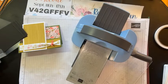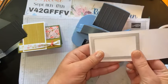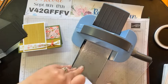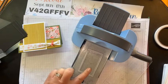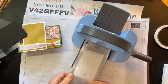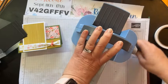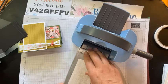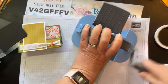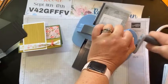So here we go, let's see. Will this fit? Yes, I found a smaller piece of cardstock. I'm gonna put that on here, trim it off with my scissors. And then I'm just going to put it blade pointing up, lay my cardstock on top, line up the top cover plate, do my little yoga stretch. Okay, let's start that again. Do my little yoga, hold it down with my thumb, put my hands up top, and then we're going to roll it. Roll it, roll it, roll it.